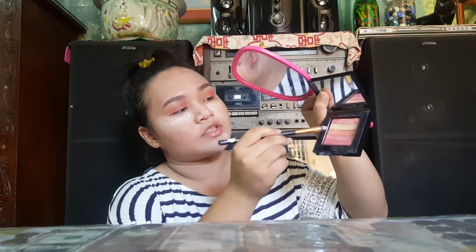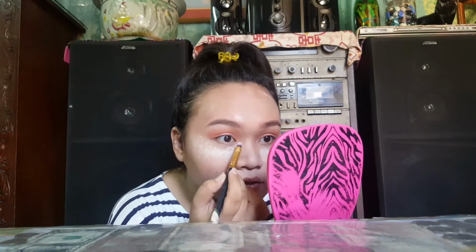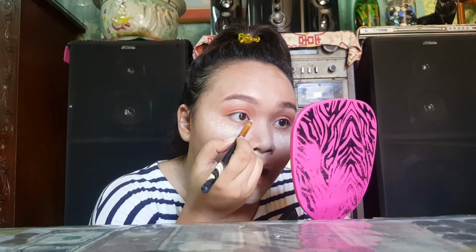Next is inner corner, the tear duct. Just going to take this lightest shade. Just put it on my inner corner. Just to highlight it.